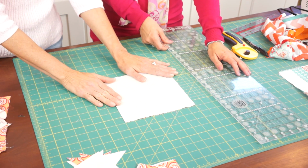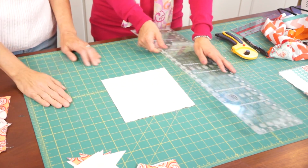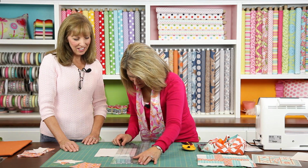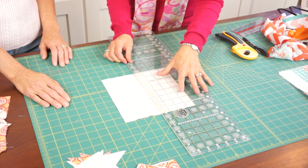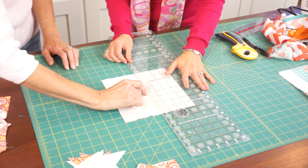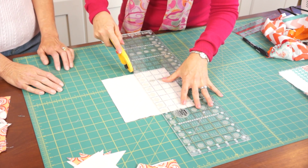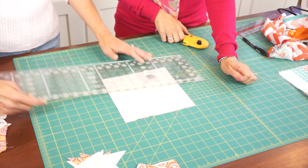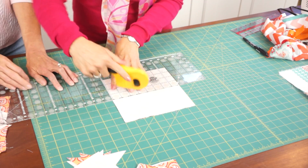So this is an 8-inch block. Let's cut it 4 inches this way and 4 inches that way. Let's see. They're all lined up. Look good to you? Yeah, and you can see where it kind of intersects those lines right in the center of it. So we want to get it right on that center. Okay, while it's still there, then we'll cut it in half the other direction.